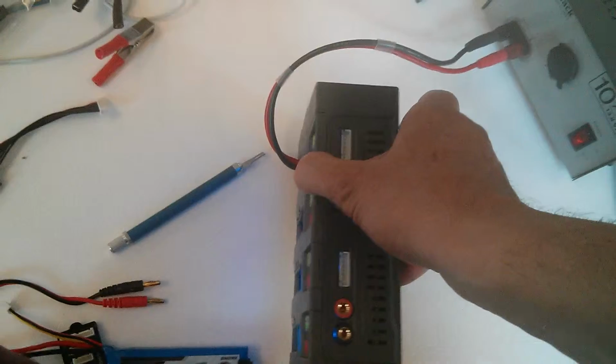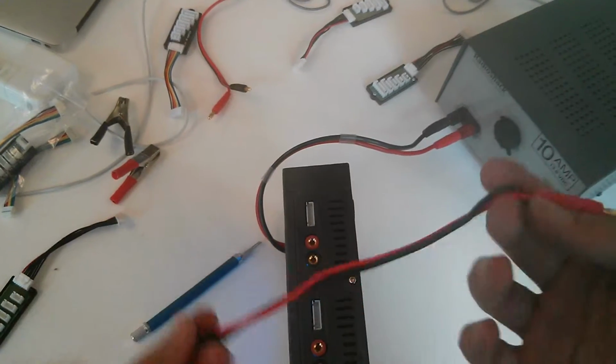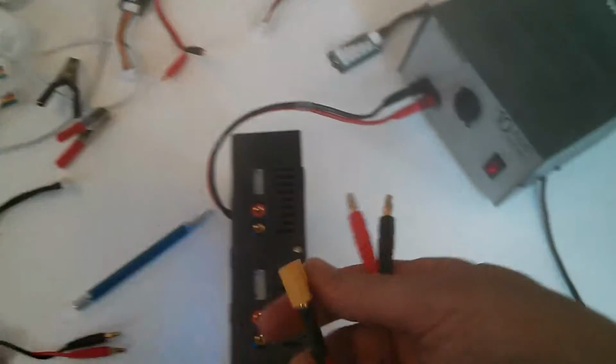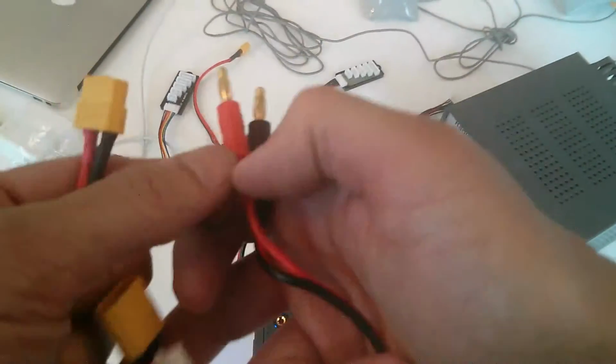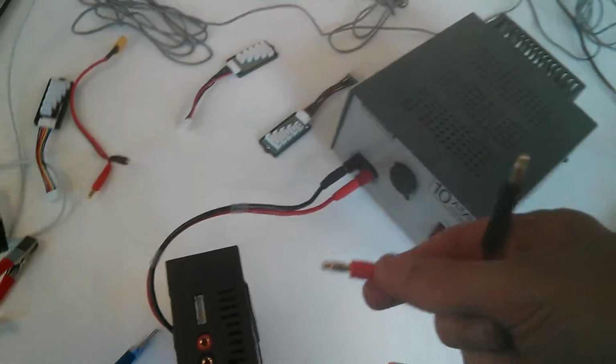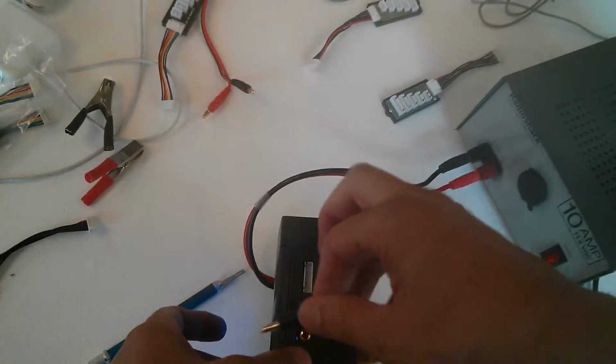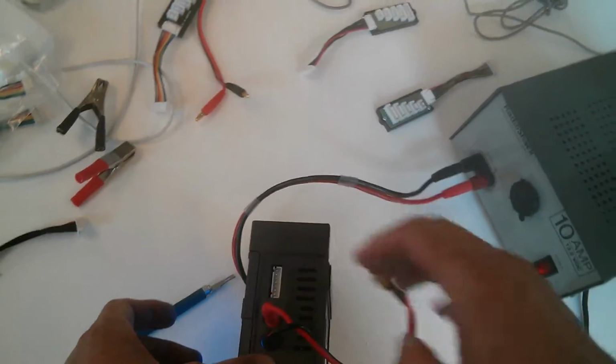First thing we have to do is connect the charge leads. One part of this is what connects to the power leads of the battery. Do not connect this first and then short these two, because you'll get a big fat spark and you may ruin the battery and it'll scare you. So put this in first, red goes to red, black goes to black, just like with the power supply.